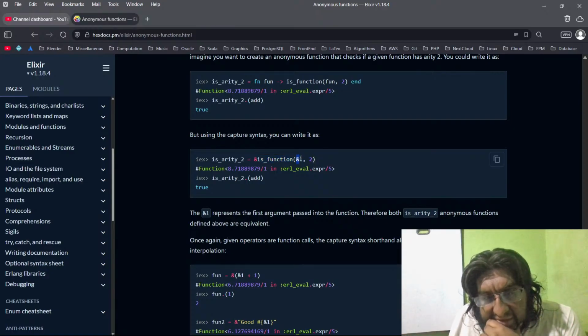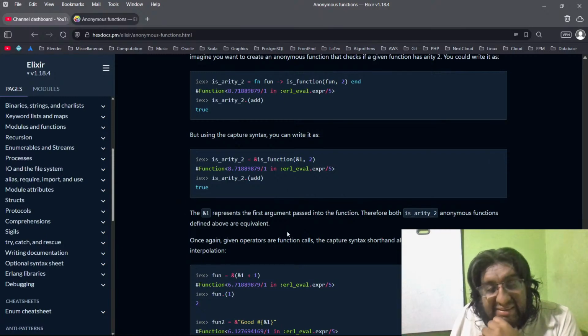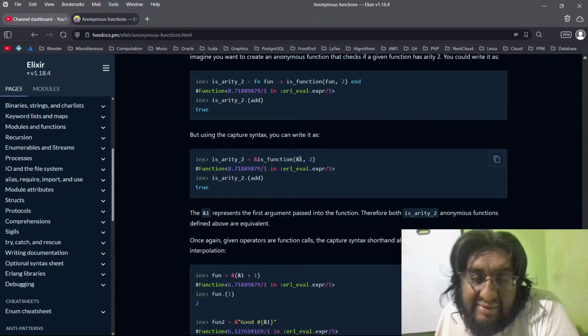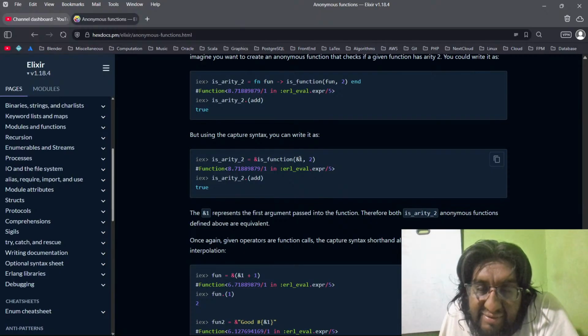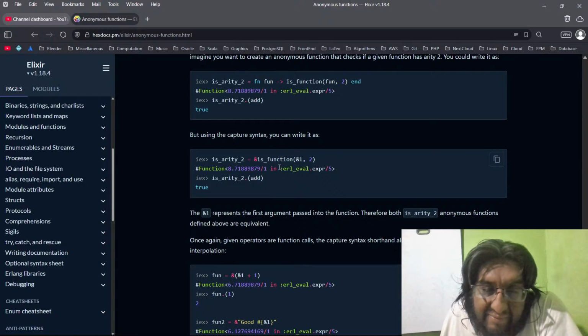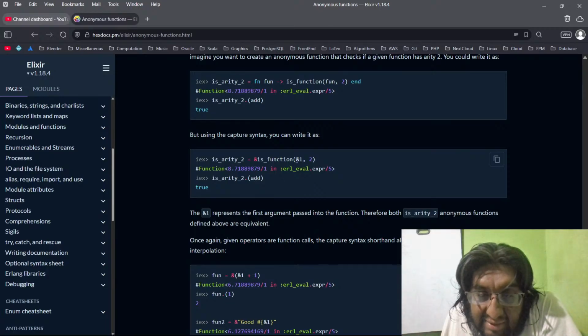And in here we have the capture operator again, but with the number 1. You can make guesses before reading. This will be replaced by the argument that the caller gives to it. It's arity 2 and it gives you that, and then you replace it over here.